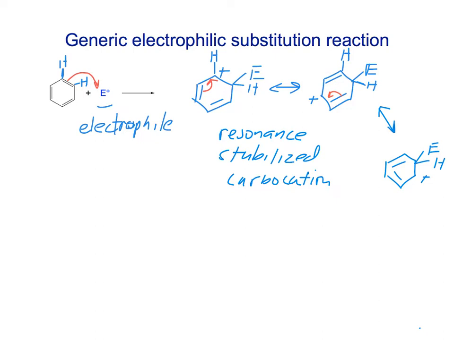However, because benzene is so stable, if we did an addition reaction, let's do it like this. If we did an addition, I'm going to just draw a nucleophile. Let's put a minus on it. If this were going to react with that carbocation, we would get something like this. This would have an H on it too, and our nucleophile. Okay, so this would be an addition product.